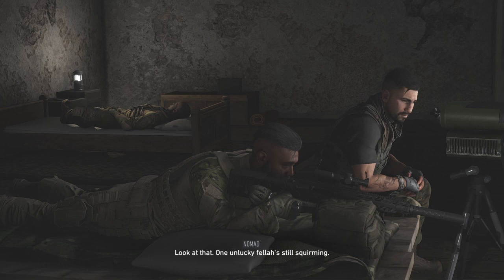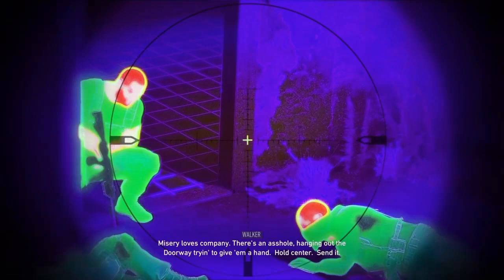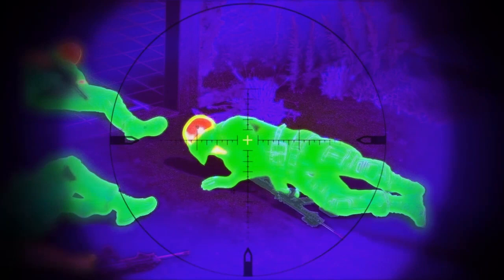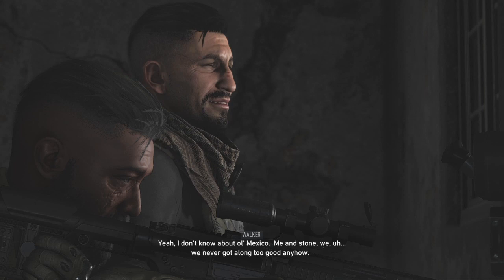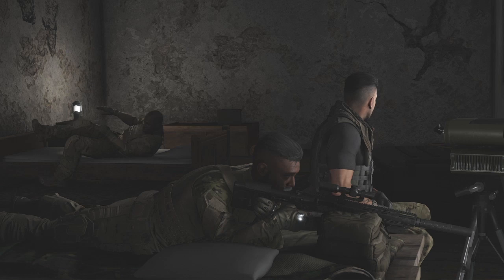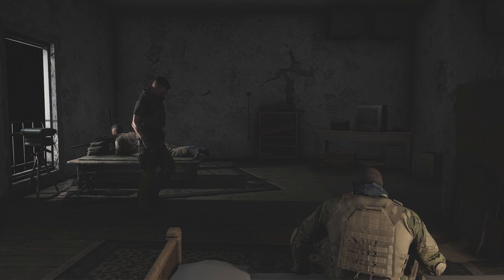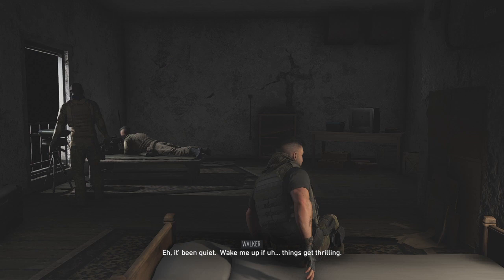Now look at that. One unlucky fella still squirming. Misery loves company. There's an asshole hanging out the doorway trying to give him a hand. Hold center. Send him. Target's down. Yeah, I don't know about old Mexico. Me and Stone, we never got along too good anyhow. Hey, you didn't fart in my rack, did you? How's it going? Yeah, it's been quiet. Wake me up if things get thrilling.